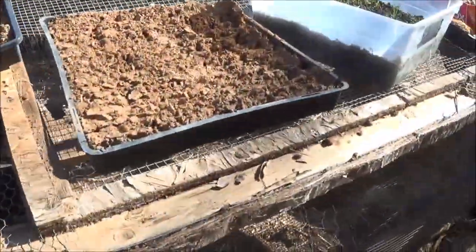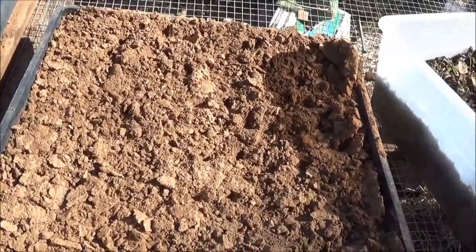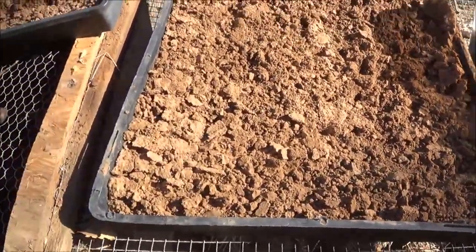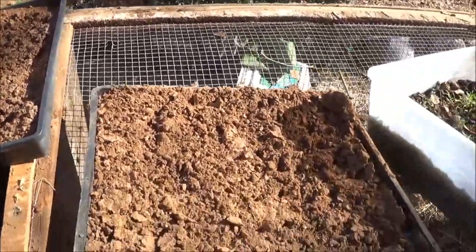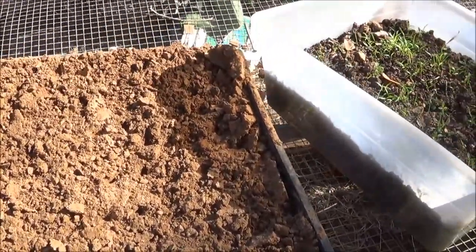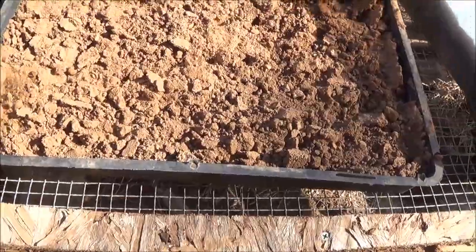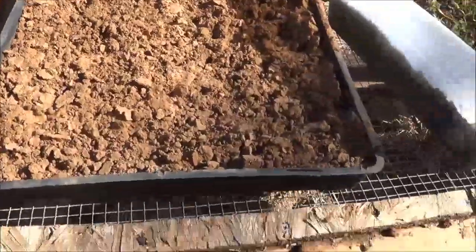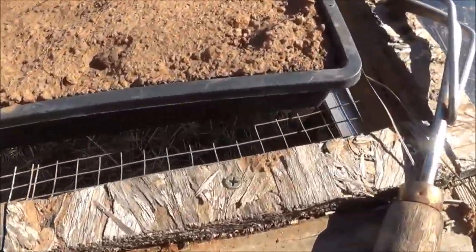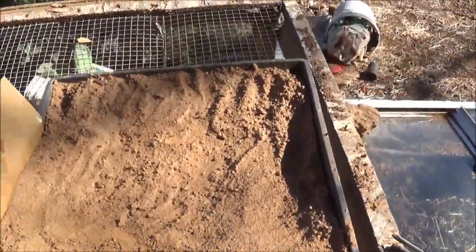And the other thing with this one, this is interesting. This is the soil that I dug out with a pickaxe and sifted with gopher wire, and it is a lot drier. It gets really dry. I water each of these once a day, but this one just dries up really, really quickly. It's really interesting. I'm not sure why or how exactly. Maybe because of where the soil came from in the driveway. See, it's just super, super dried up, and I just watered it a couple hours ago.